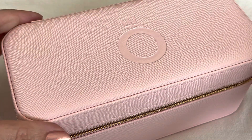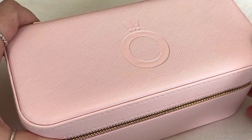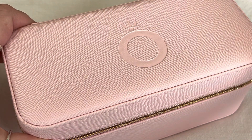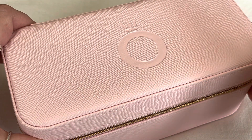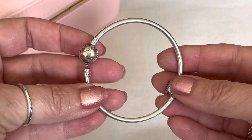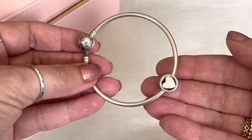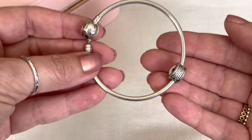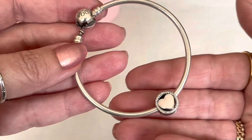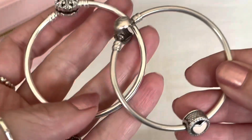In March, I was very fortunate that my husband and I were away for a few weeks on vacation. I did take some Pandora with me, but I'm a little funny about what jewelry I pack — I never pack items that have been retired or items I super care about, because I always want to be able to replace it if something goes wrong. I packed a plain bangle with just a little pink heart charm. I wore this bangle in the swimming pool every day, in the ocean every day, and I never took it off. Let me show you and compare it to a brand new bangle.